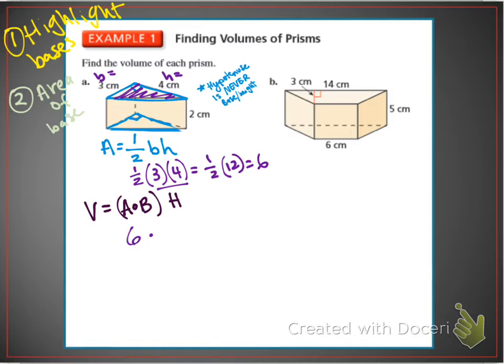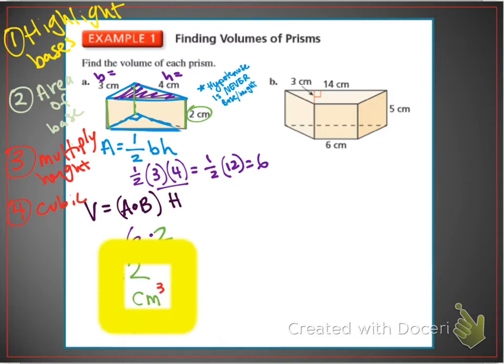And then the height of the whole object pushes apart the two triangles. So you would want to look at what pushes apart each of the vertices, and it's going to be 2. So 6 times 2 is 12, and then we're going to answer in cubic units. I kind of skipped the third and fourth step. Third step is to multiply by the height, on the last page. Multiply by the height and then answer in cubic units. So this would be centimeters cubed. So that means you could fit 12 small centimeter cubes inside of this object.